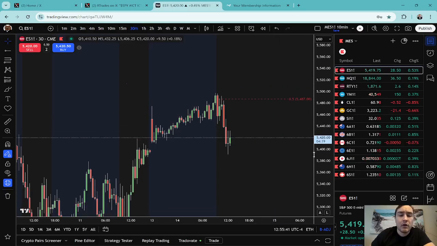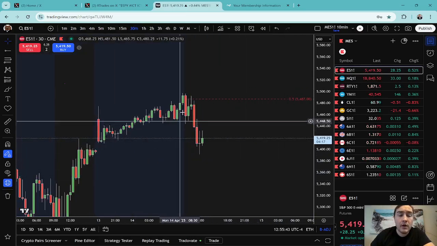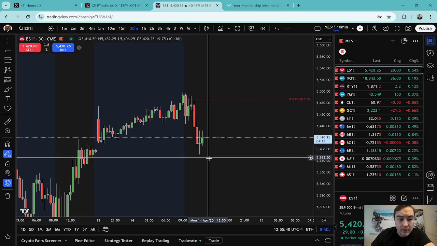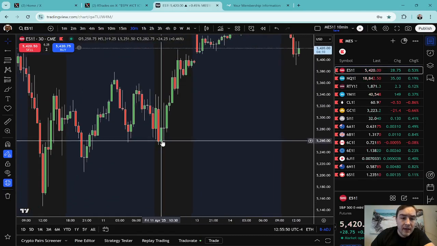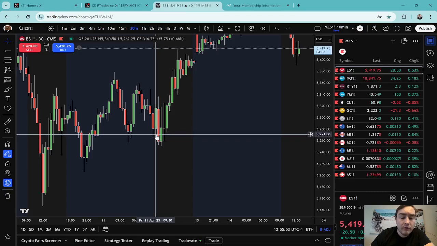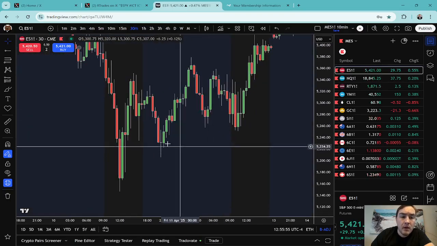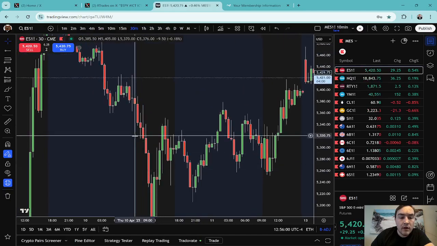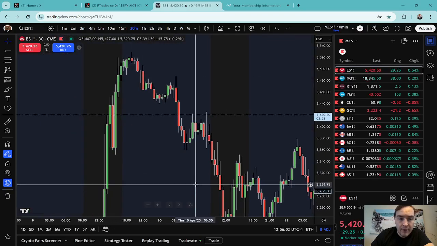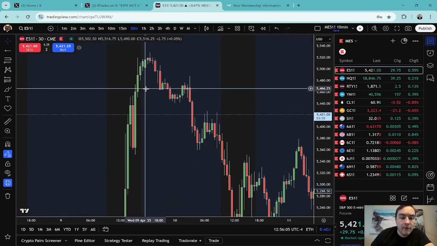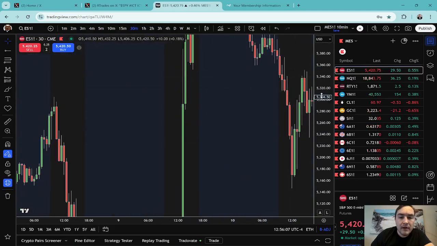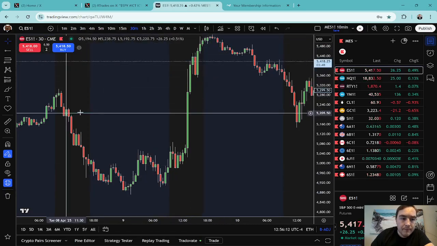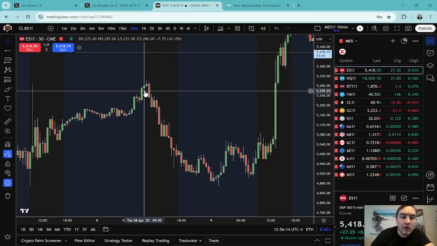This is something that I'm probably going to make a short video on. But notice for today, for example, our first 30-minute candle was down. The market's been trading down. The first 30-minute candle on Friday was a green candle. The market finished up. The first 30-minute candle on Thursday was red. The market finished down. The first 30-minute candle on Wednesday was a green candle. The market finished way higher.